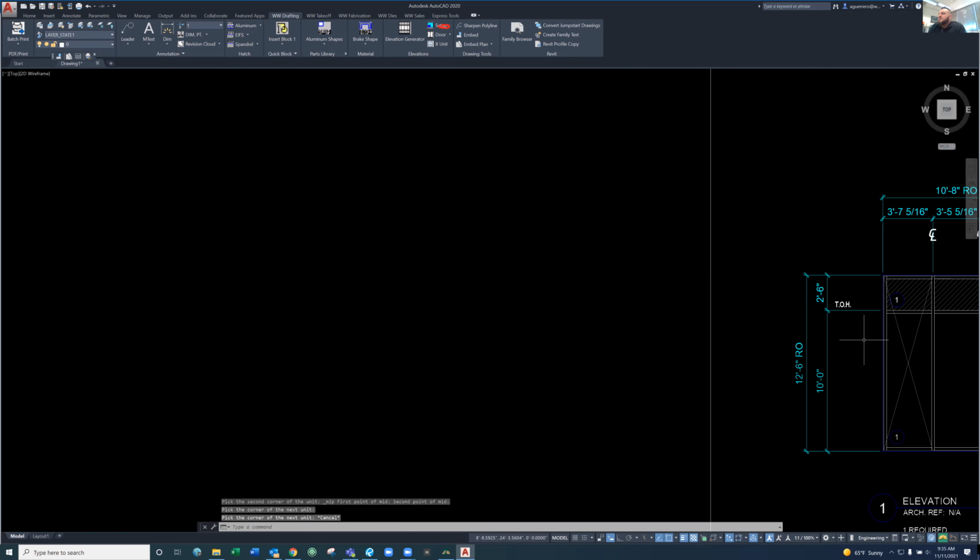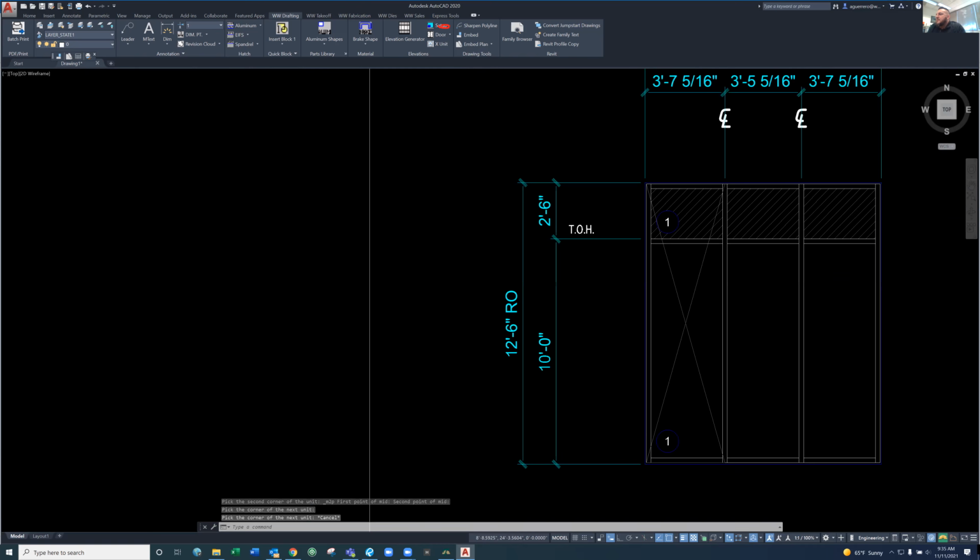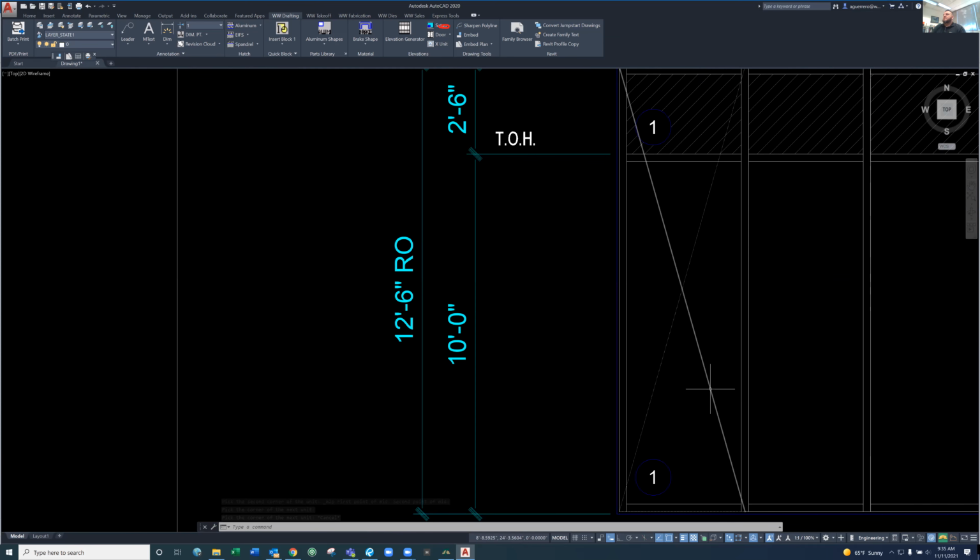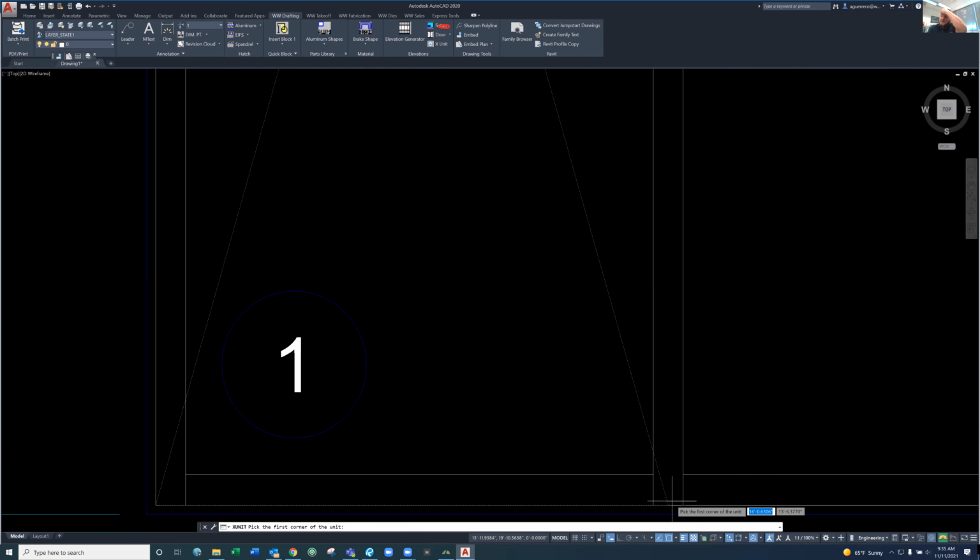I think probably because you started from the bottom, and now it wants to go from left to right. So you may have to start the command again, start at that bottom point, bottom left, and then just go right.